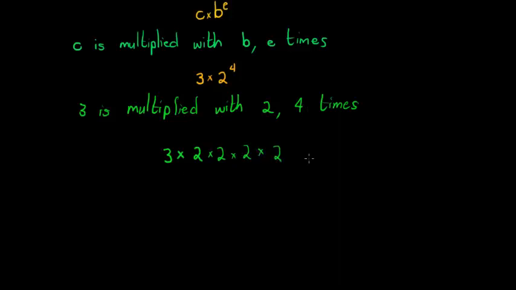Okay, and now I simply do that problem. This is 3 times 2 times 2 times 2. 3 times 2 is 6. Times 2 is 12. Times 2 is 24. Times 2 is 48. So this answer simplified to an exact value is 48. And that's how you could do it.